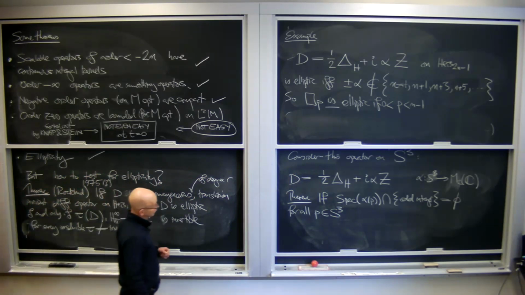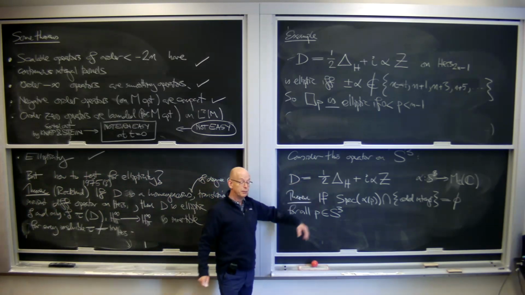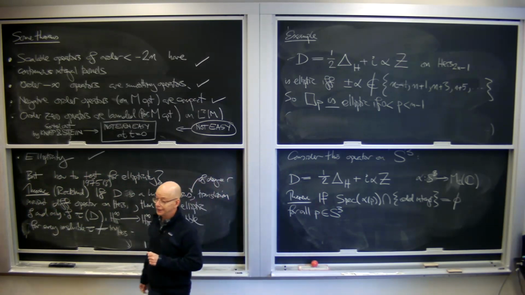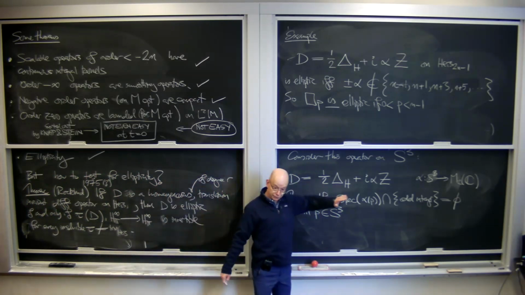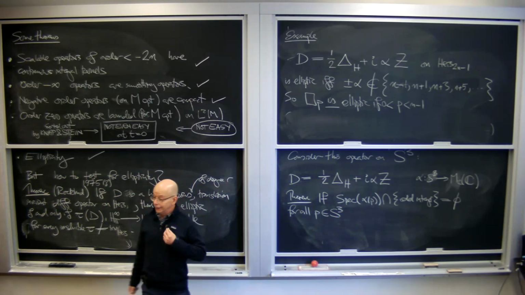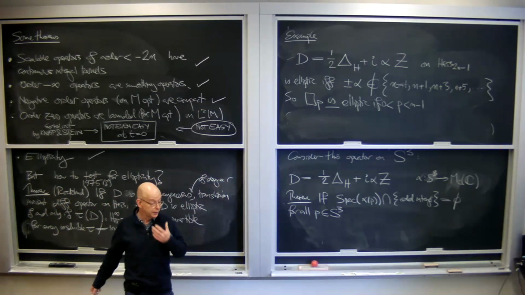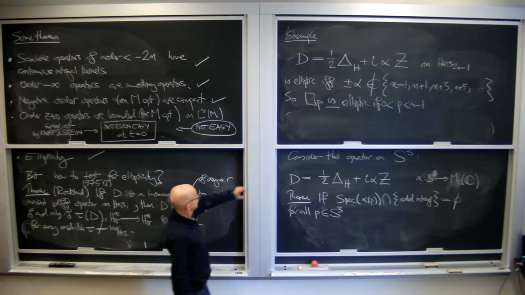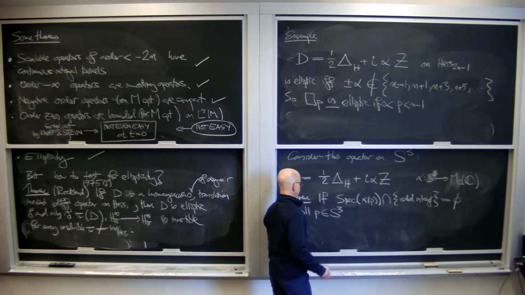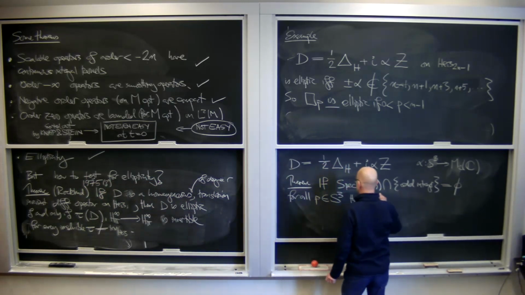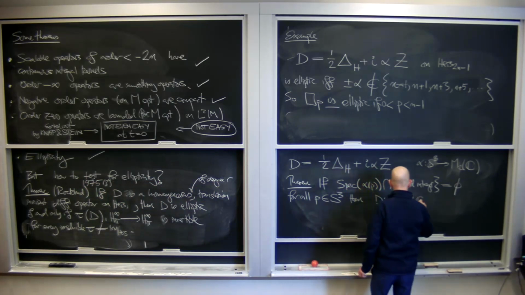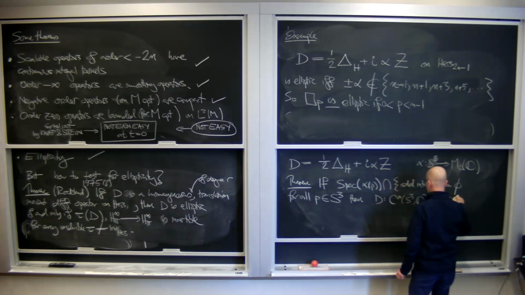What does it mean to be elliptic? Well, you have to take this operator, put it into a scaling family, and then see what the symbol family is. Another way of saying that is you have to take this operator, freeze the coefficients at a point, drop the lower order terms in some system of Heisenberg group coordinates and see what you get. And so what you get is clearly going to be an operator of this type, and this condition up here turns out to be this one. Then B is Fredholm. So what is it? It's an operator from matrix-valued functions on the sphere to matrix-valued functions on the sphere.